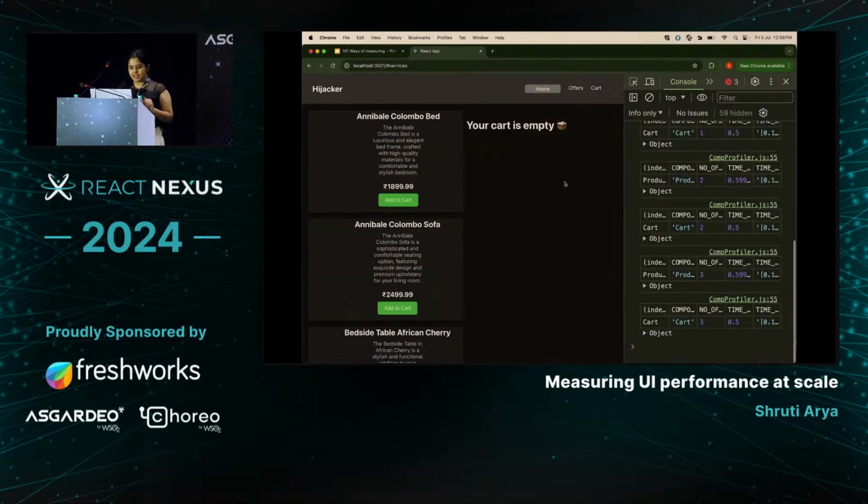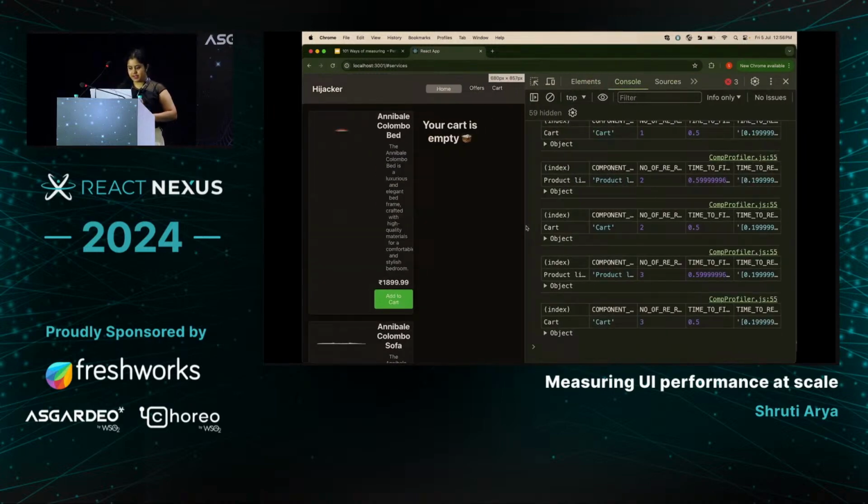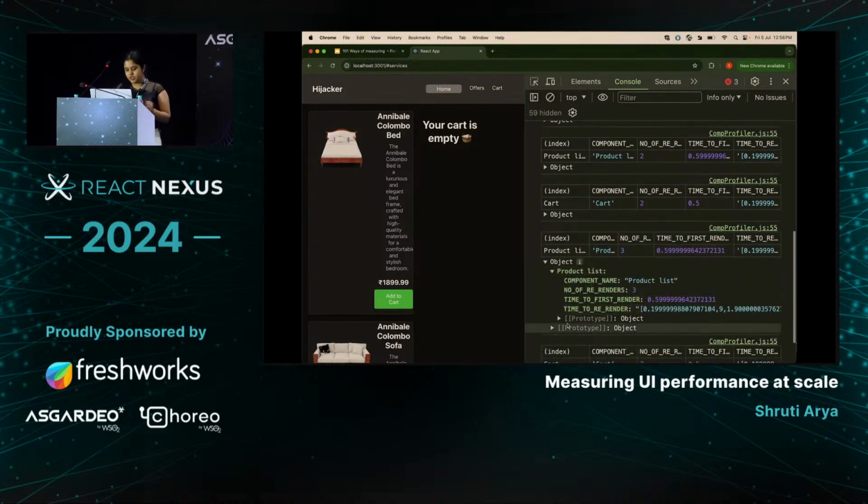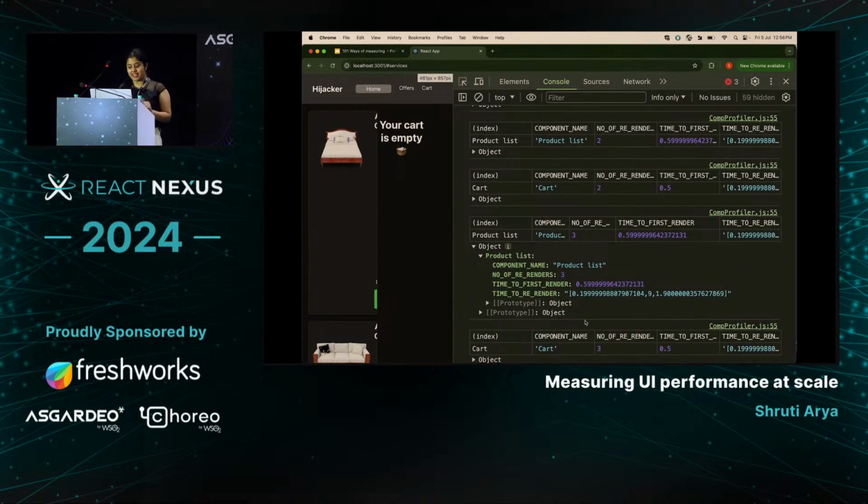So I'll reload the page. Now my wrapper has given me some measurements. If you see the second last table, it is giving me some measurements for the product list component. It is telling me that the number of re-renders for the product list component was 3. The time to first render the product list component was 0.59 seconds. And if you see the object in detail, I am also showing an array which shows precisely how much time it took for each and every re-render.